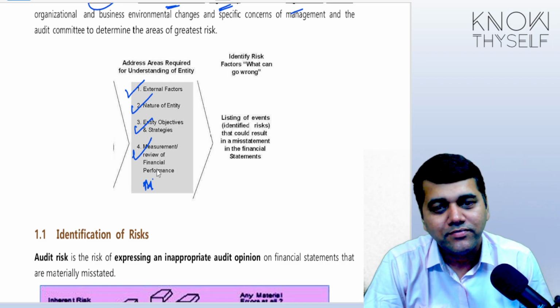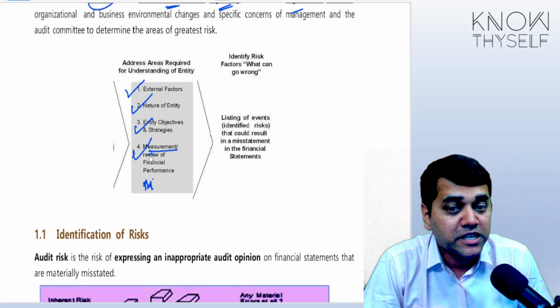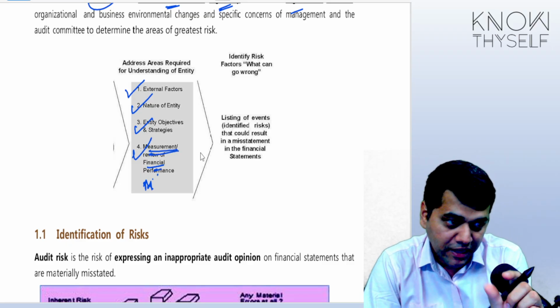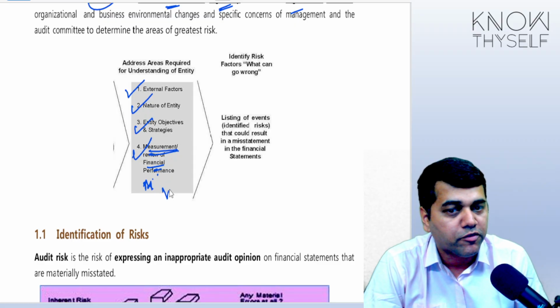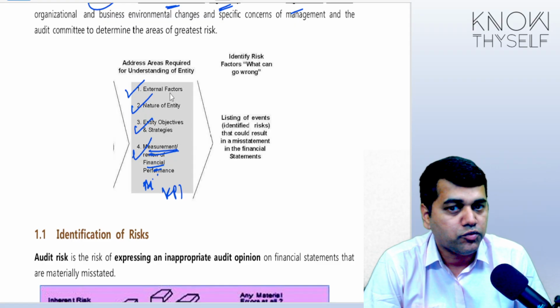Just now also she told me, sir, in biology I got so much marks. Okay, I say very good, but I feel like laughing inside. Anyhow, because these are all the measurement of the financial performance. Like everybody has got one criteria, KPI, key performance indicators. So this is what you need to understand.